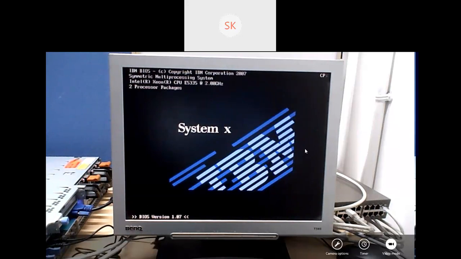Second component, hyperthreading. Why hyperthreading? Hyperthreading gives you an option to provide more CPU capacity. It is going to double the CPU capacity. We use the server for high performance, so to make it available for high performance, we need to enable hyperthreading.